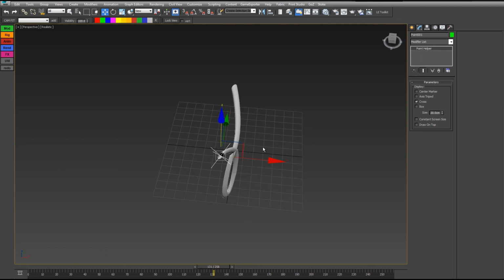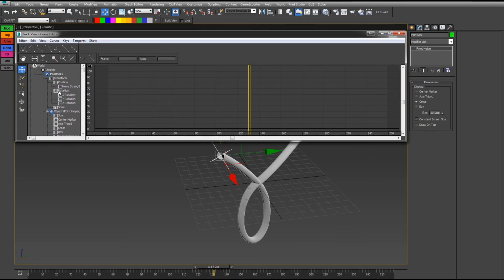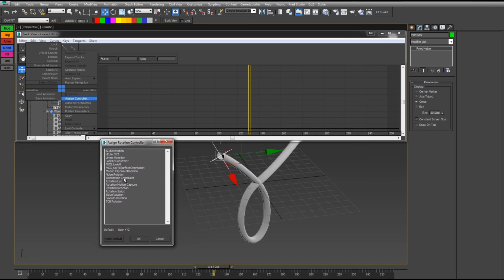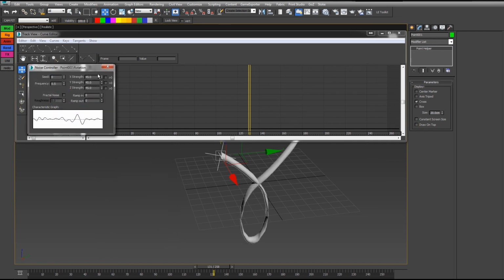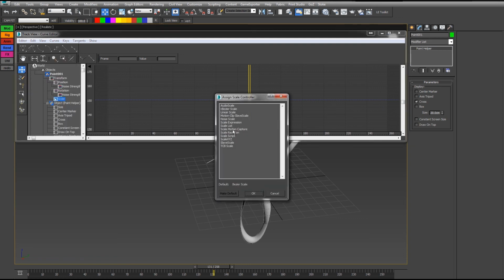So it's not only useful if you keyframe the objects, but you can add some controllers to make some nice animations. So I can even put one on the rotation, and eventually another one on the scale.